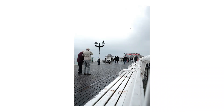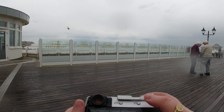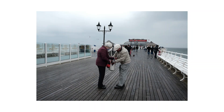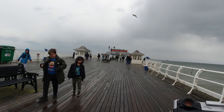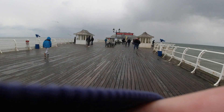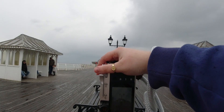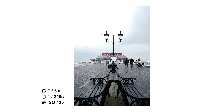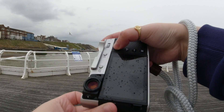Now we're on the pier and I see this couple standing there. I feel like what he's wearing just perfectly complements the pier, so I got a mixture of portrait and landscape shots — the landscape shots looked the best. I just love how much of the pier you can see and all the seagulls flying in the background. The classic chrome simulation was doing great things, kind of exaggerating the greyness of the day. The pier has these lamp posts right down the middle which just look so classic, and I wanted to capture them with the benches as focal points. I waited for this guy to walk across and captured him in full stride — that really adds to the shot.